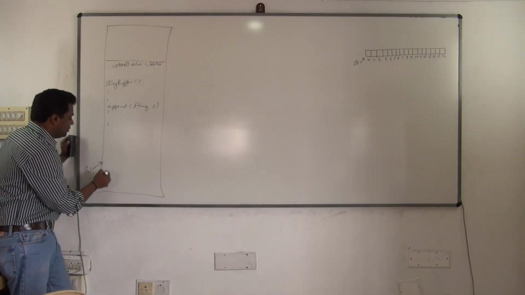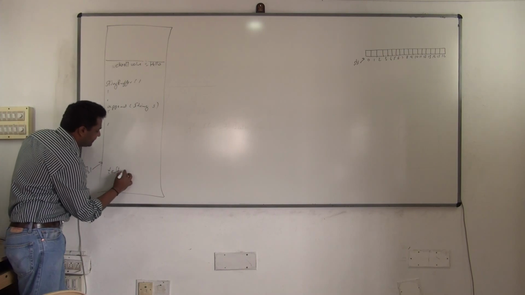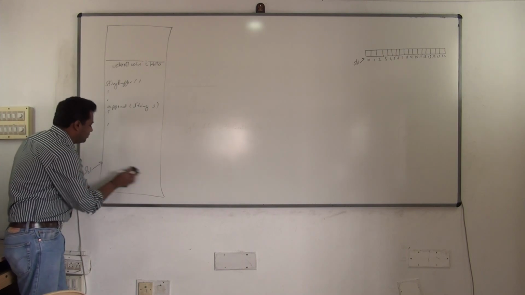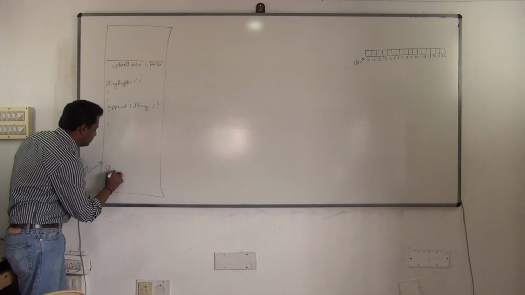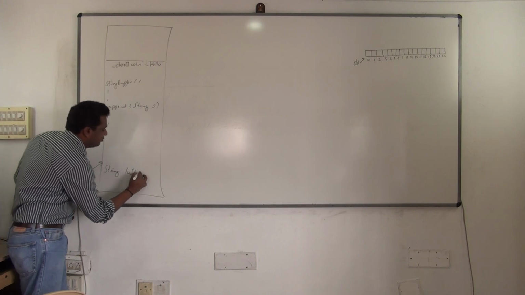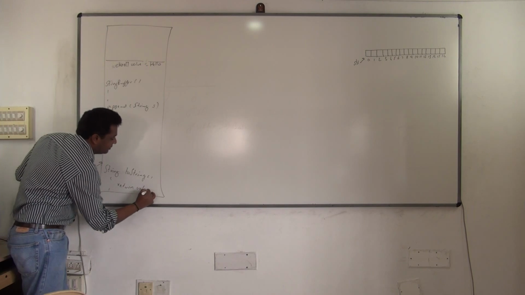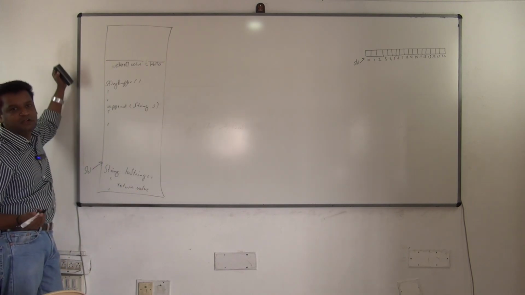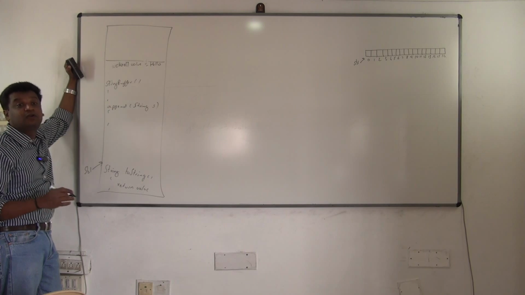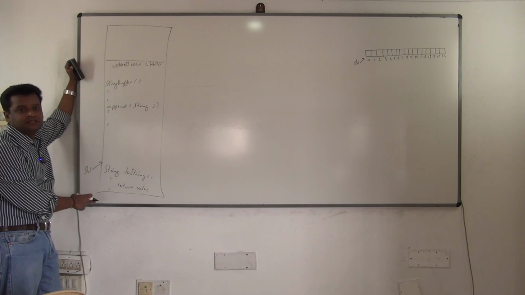So apart from that, toString has been overridden here. So what will toString do now? Return type of toString is what? String. So they are overriding. So they'll return what? Value. So first time when you printed SB1, it was not printing anything. Second time when you called append and printed, it was executing the same toString.